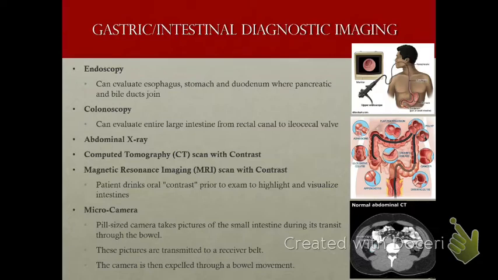The reason we use contrast is if we took a CT scan or an MRI, it would all just look like blobs of junk. And X-rays are not very specific. You can kind of see distension, but you can't see many details. Contrast coats the intestine lining and allows it to show up in a sharper image. It's kind of like putting a developer in there so that you can really see the areas and the walls of the intestine because it kind of coats the walls. And so contrast is needed to get a good image. If they have to do it without contrast, they'll tell you the image won't be that good.